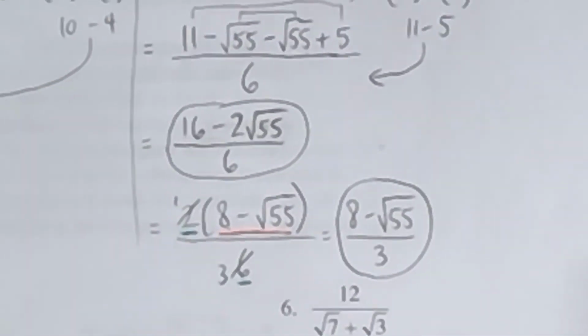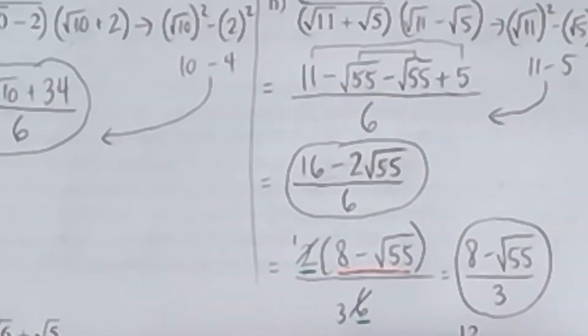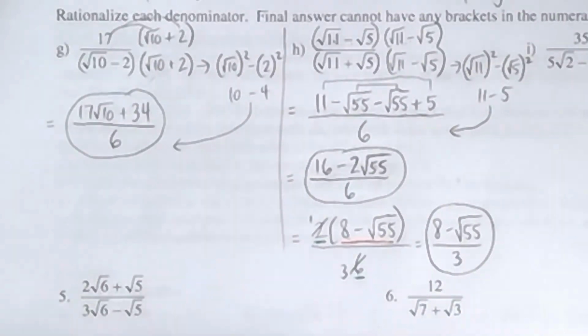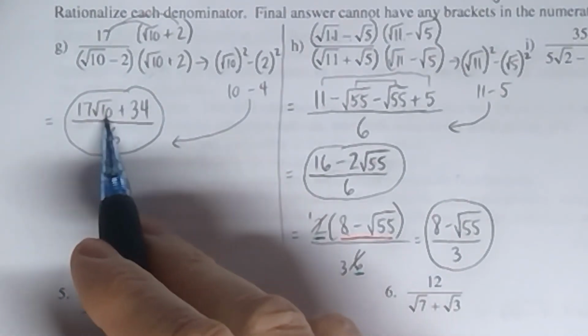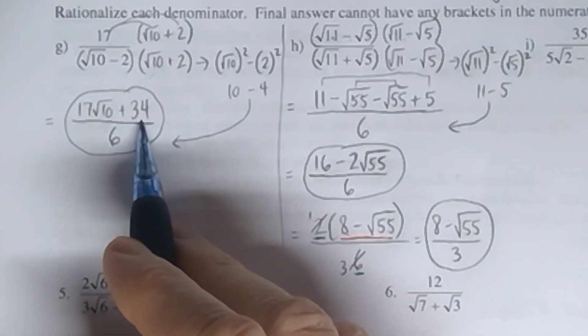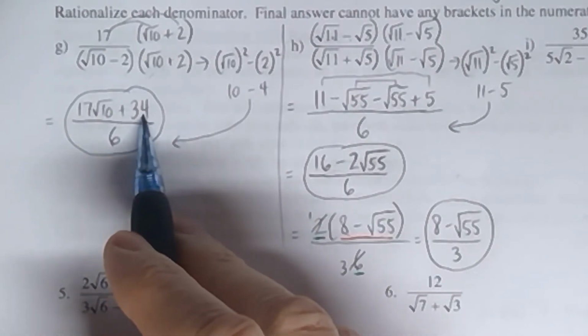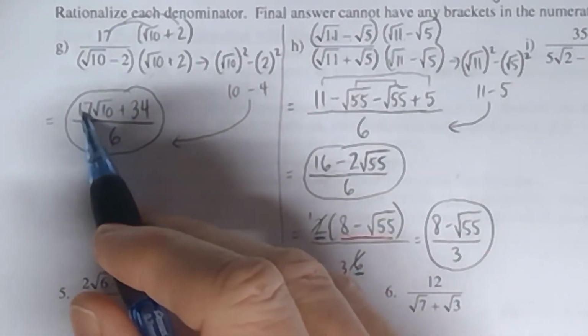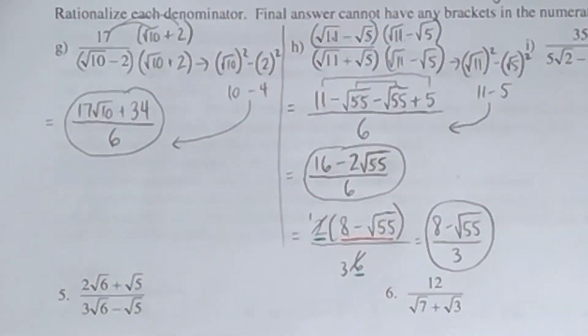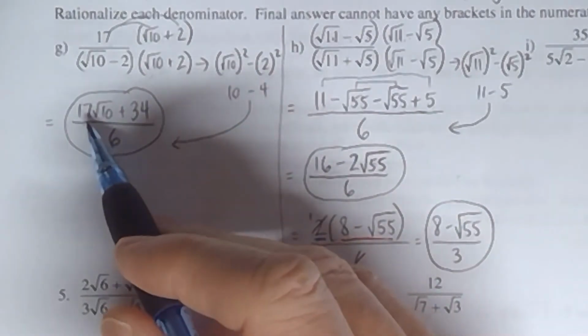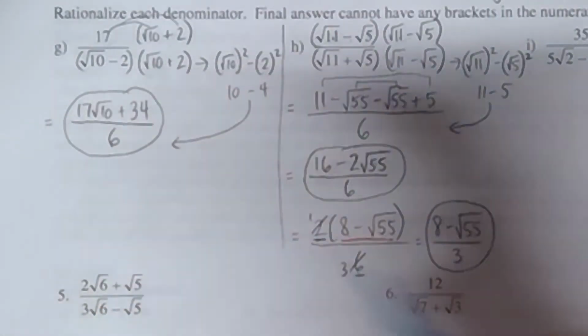Okay. Why did we not do all of this back in the last problem, by the way? Okay, let's take a look at both of those problems together. It's because there were no like terms to combine. The radicals were already simplified. And yes, I could have factored out the 17 here from the 17 and the 34, but I didn't do that because I already knew that the 17 and the 6 were not going to cancel. So I didn't bother to show you that there, only because I already knew it wasn't going to do anything.